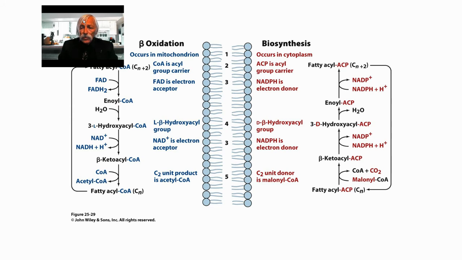So the way that this works out is you get a C2 donor, carbon 2 donor, but you're actually using malonyl-CoA, which everyone knows is 3 carbons. Now, malonyl-CoA was synthesized from acetyl-CoA and bicarbonate in the acetyl-CoA carboxylase reaction, which we're going to talk about briefly and soon. But the malonyl-CoA will be added on to the growing fatty acyl chain, and in so doing, carbon dioxide will be released, and the CoA will also be released because now you're on to acyl carrier protein.